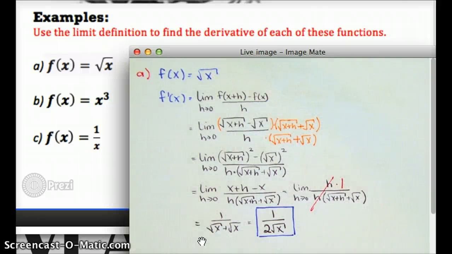Remember that f prime is how you read the derivative notation right there. If there's something here that confuses you, make sure that you write down the work exactly like I have it, and then draw an arrow to the step that confuses you, and come see me about it tomorrow. That's your job. Let me show you number 2 next.